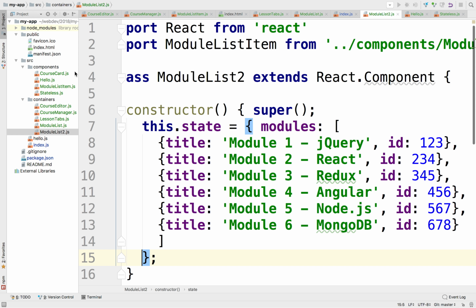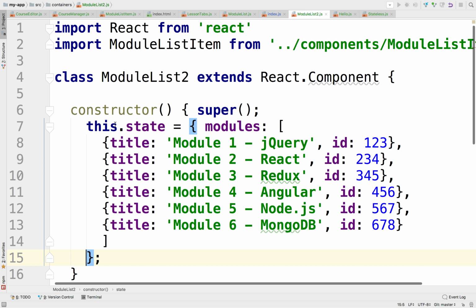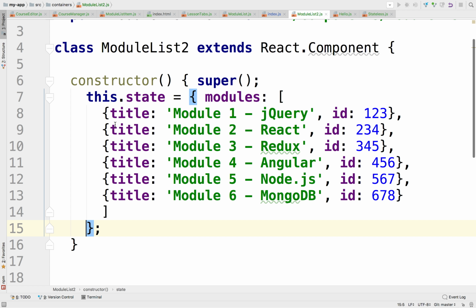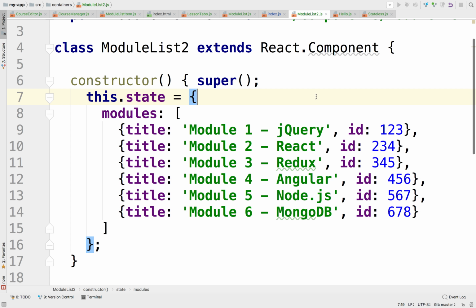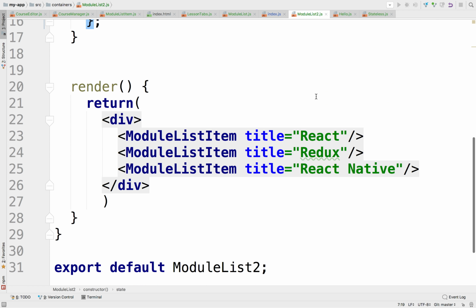Okay, we have a constructor that is declaring the data as part of the state. It's saying this.state, and that's the state of the component. The component has this state. Everybody okay?